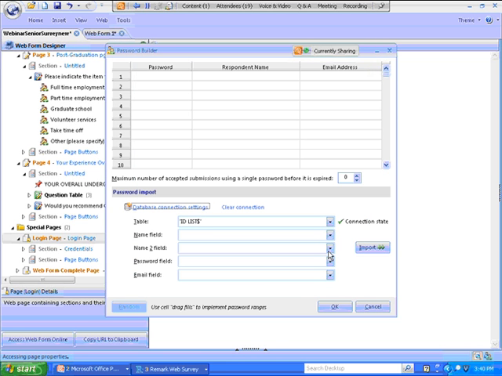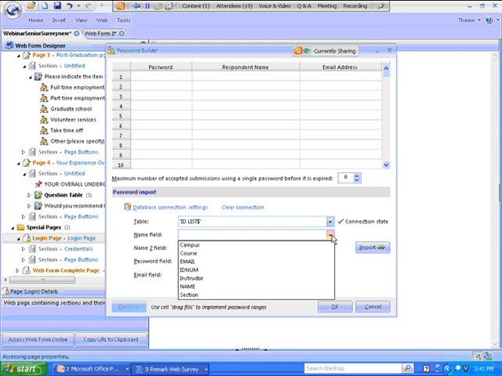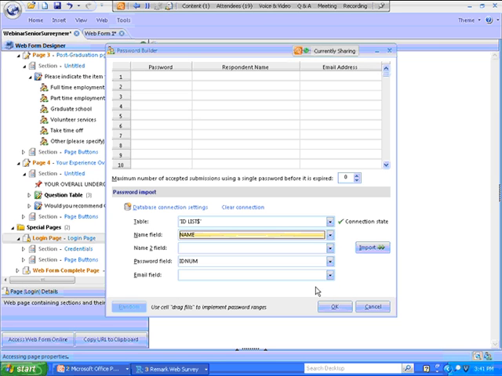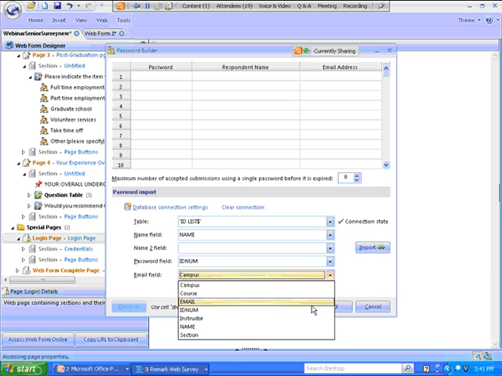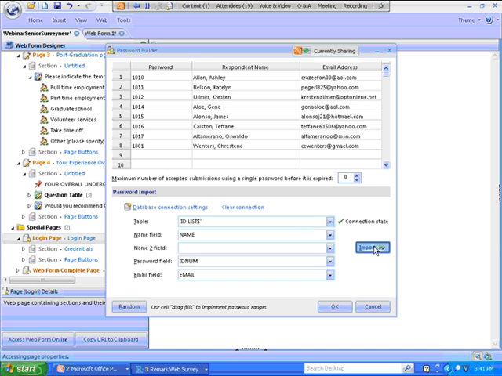And I think I'm going to go out here and tell Remark Web Survey which column I want to use as the password. And I am going to bring in the name as well as the email value. So I've set that mapping up. Now all I have to do is import that information. And it's just pulled in the information that I had on that spreadsheet.